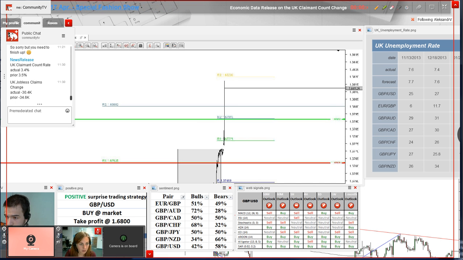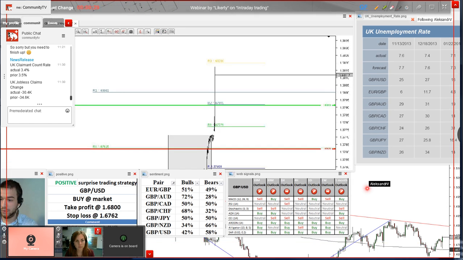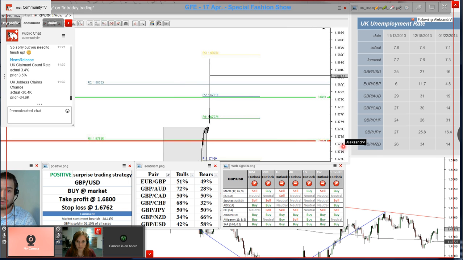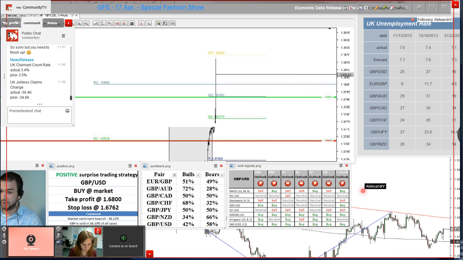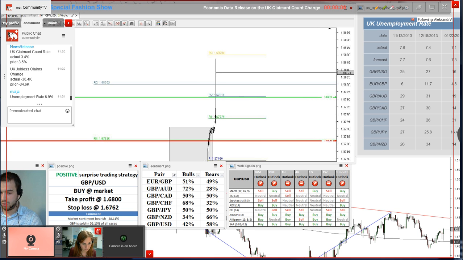So actually, the unemployment rate that stood at 7.2% declined to 6.9%, meaning that the indicator has penetrated the threshold implemented by the Bank of England. And actually, the market reaction was quite predictable, as we know that the Bank of England has been under pressure during the last several months to start raising rates sooner than expected. The unemployment at 6.9% and the steady decline in the claimant count rate will obviously add even more pressure on Mark Carney.